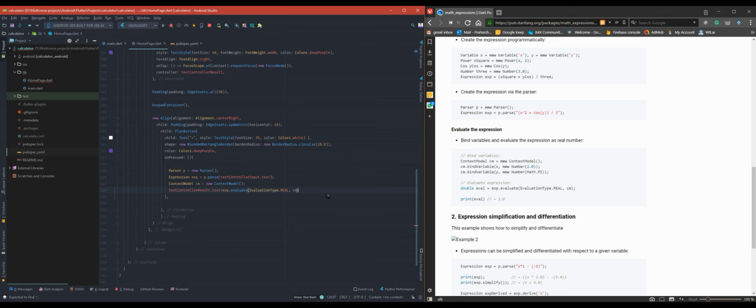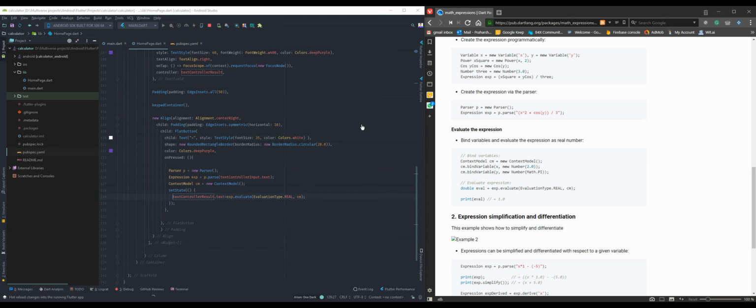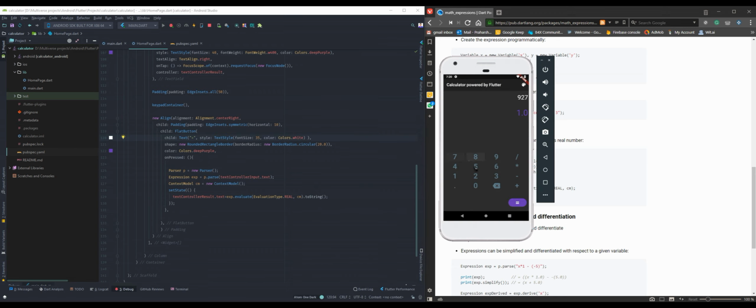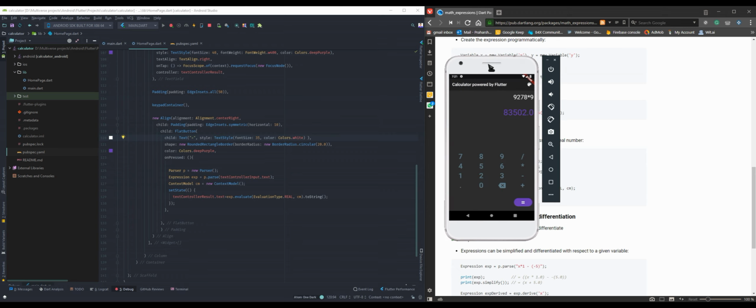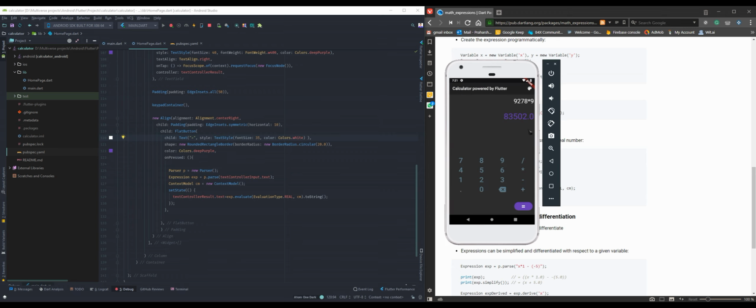And let's not forget to call set state here, because we need to update the result text box. Okay, we are getting the answer. And the theme is changing the text dynamically too. So it is almost over.